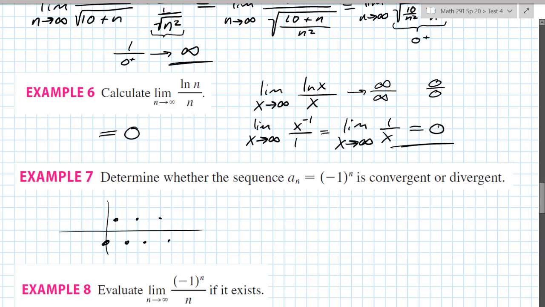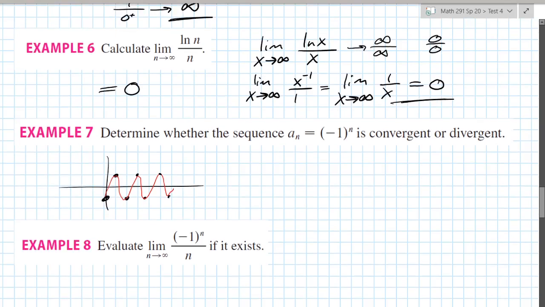Do we know of any other type of function which does this sort of thing? Well, we know that the sine of x would do something similar, and we would say that the limit as x approaches infinity is oscillating, and this one would be oscillating between positive 1 and negative 1. So it does not exist.